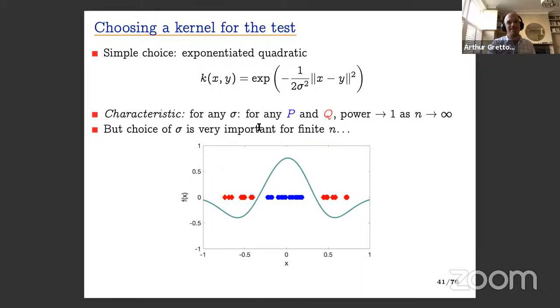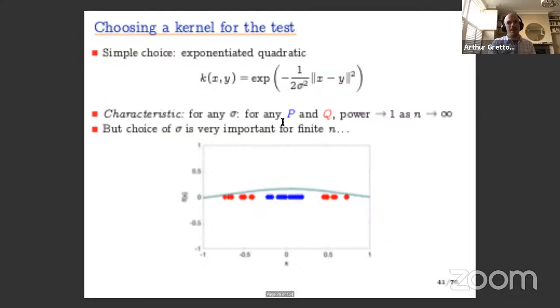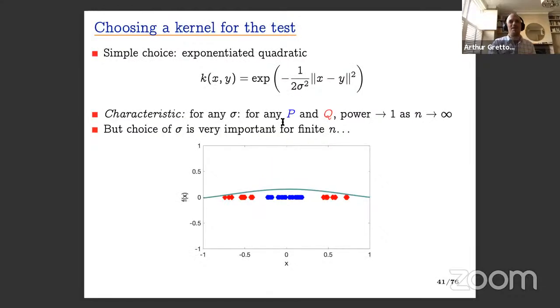And visually, you can see that. Let's look at this little toy problem here. I'm trying to get an MMD which is going to tell red from blue, and here is my witness function, the function that I computed earlier when computing my IPM, which is positive on my blue and negative on my red. I'm computing this for a particular sigma. Now, what happens if I use a much broader sigma? Well, this function is getting closer and closer to flat, so my MMD is going to be closer and closer to 0. It seems this function is not very good at telling my red from my blue. Wherever I arrange my red and blue, this function is going to be flat, and it's not going to tell me very much.